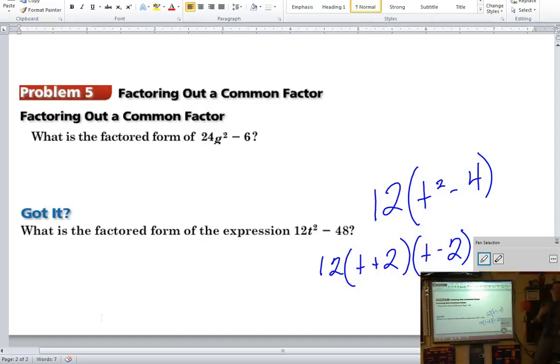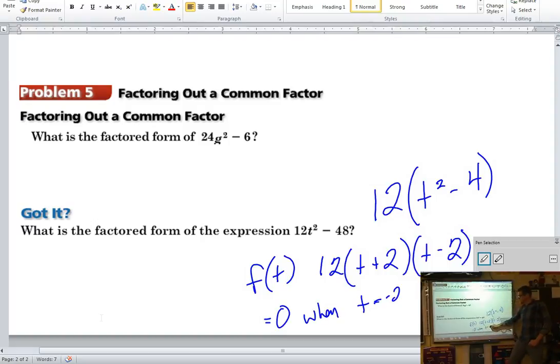So, if we looked at our intercepts here, for this being a function of t, that would equal 0 when t equals -2 or t equals +2. So, a trend that we've at least seen from these two to think about as we move deeper into our parabola work, those zeros were the same except for opposite values, like +1/2, -1/2. These zeros are the same except for one's positive, one's negative.